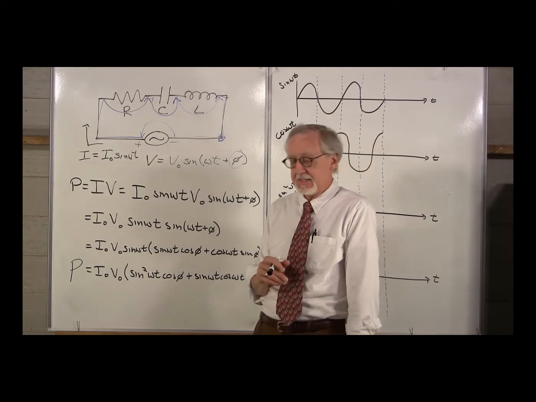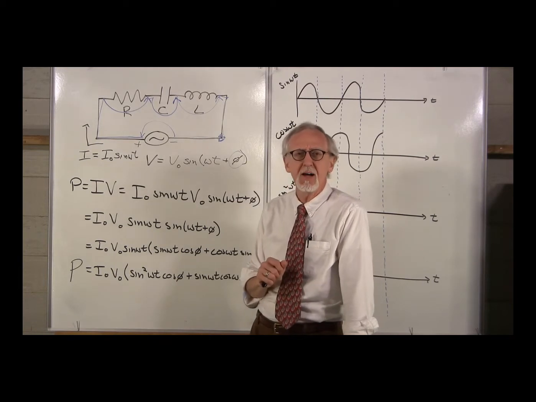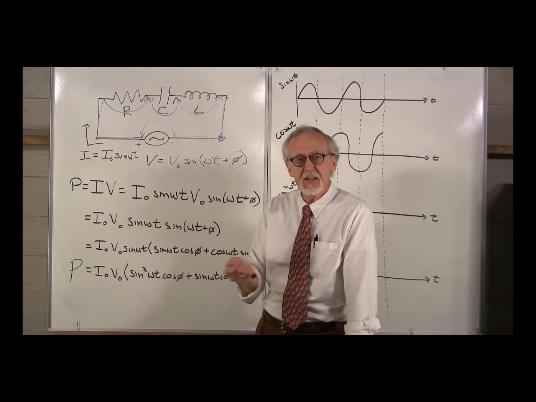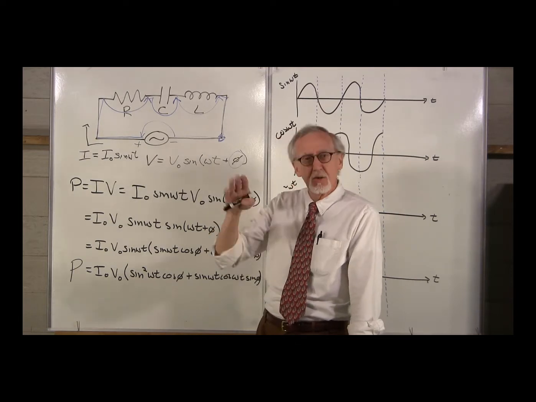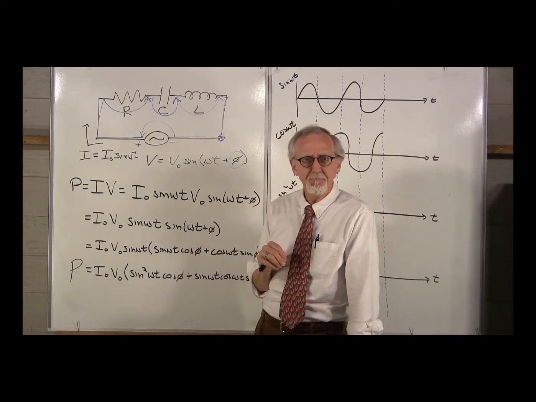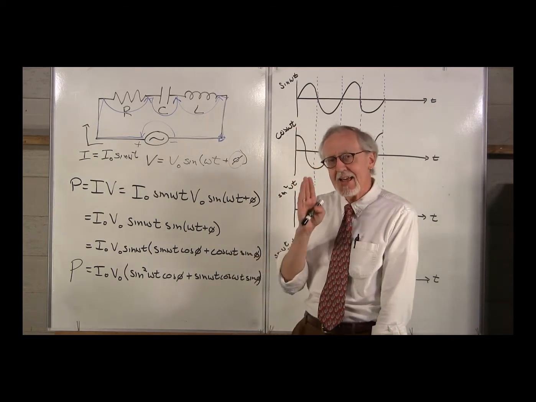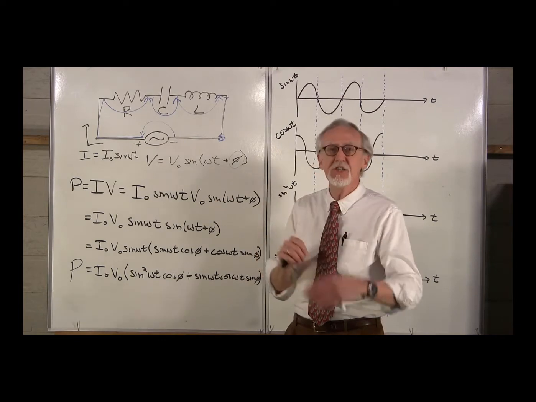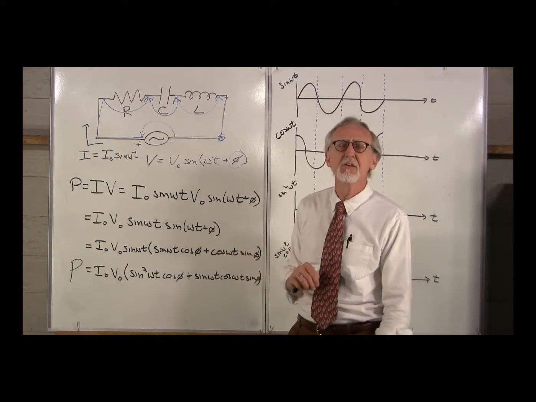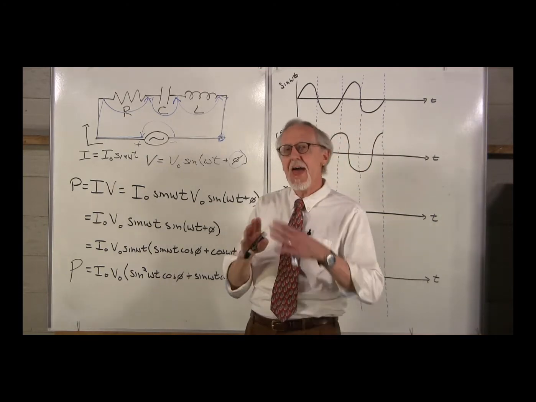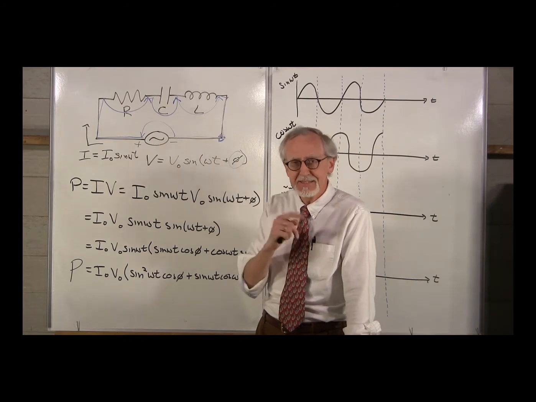For, say, a lamp or something in your house, if you plug it in your wall socket that has a frequency of 60 hertz, the voltage source is oscillating at 60 times per second. You don't really care how much energy your lamp is using at any instant, but how much energy is it going to use over the course of an hour or a day or a week or something like that? Usually average energies or average powers are more useful to us than instantaneous.